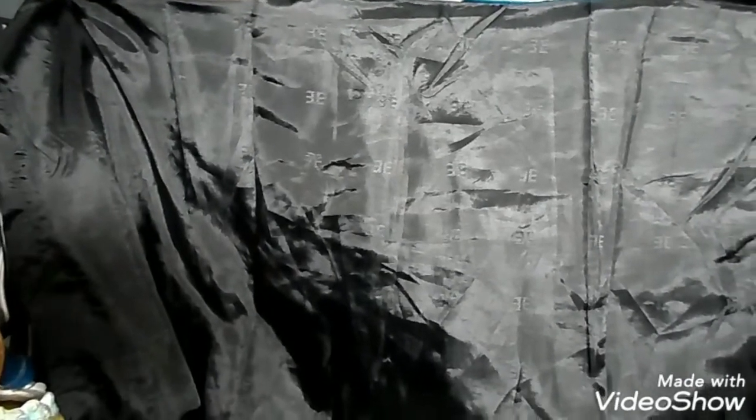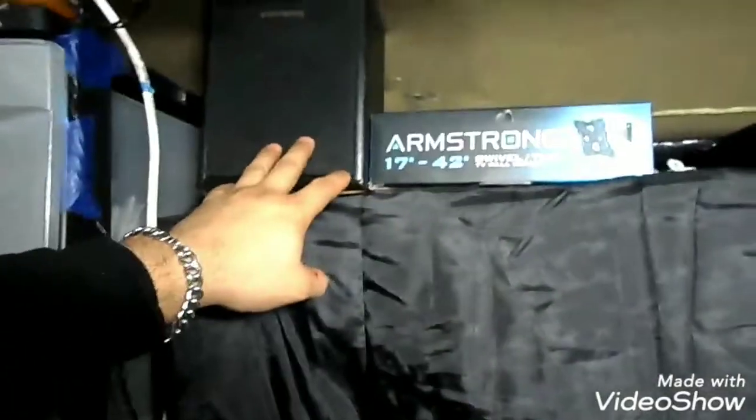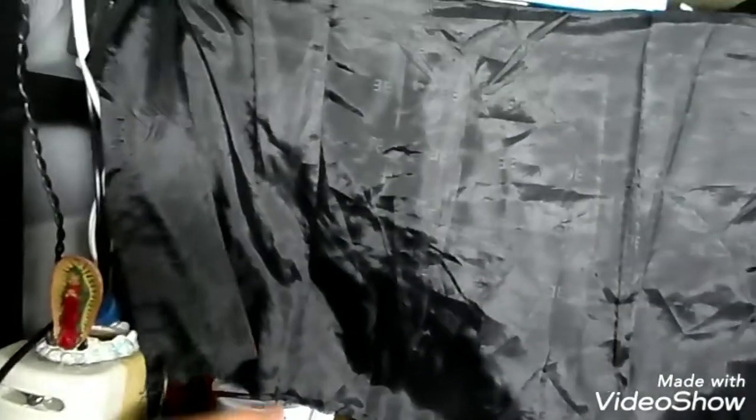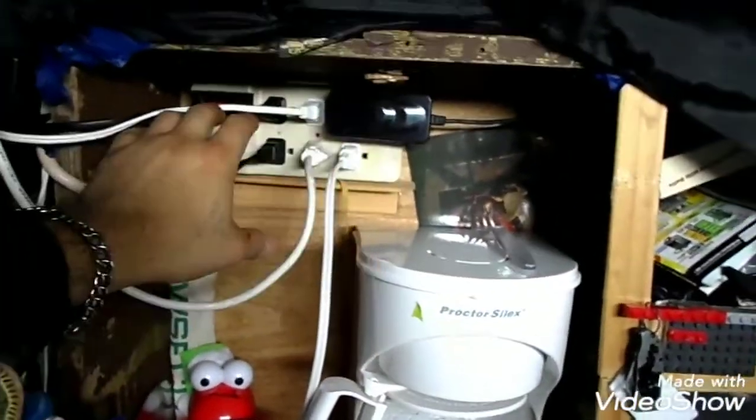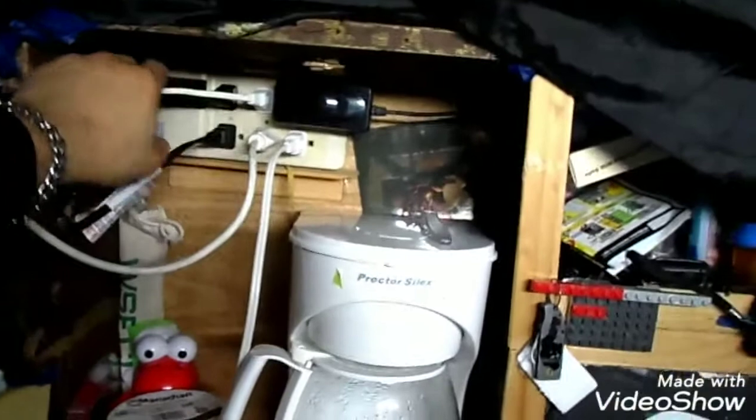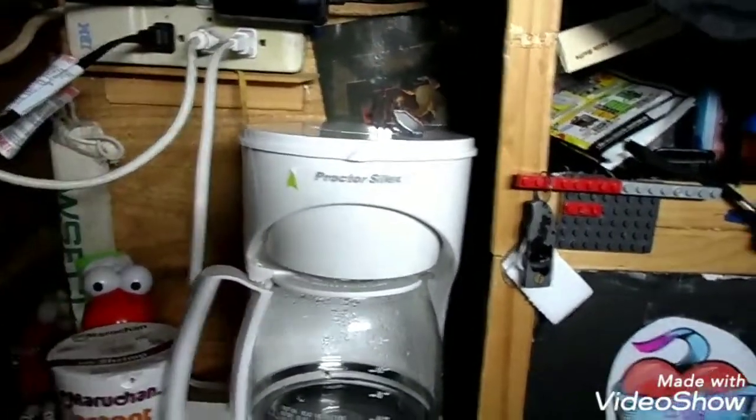Today I'm going to show you just a small little upgrade I have done to the SUV, and I hope you guys enjoy it. Let's start with, you guys already seen the surround sound I have. I got several other speakers on the other side. But let's move this curtain that I just put some material there. Here we get to the panel, the plug panels.